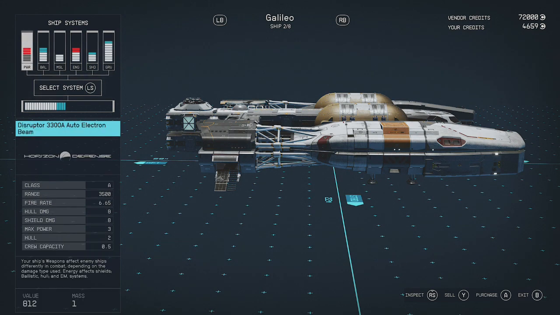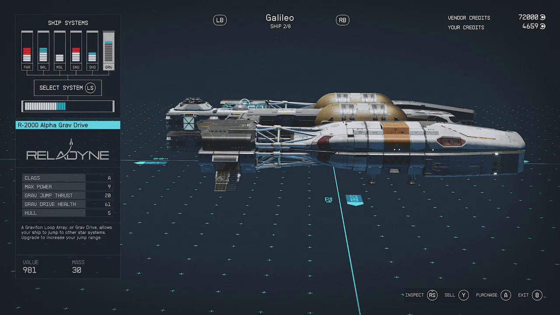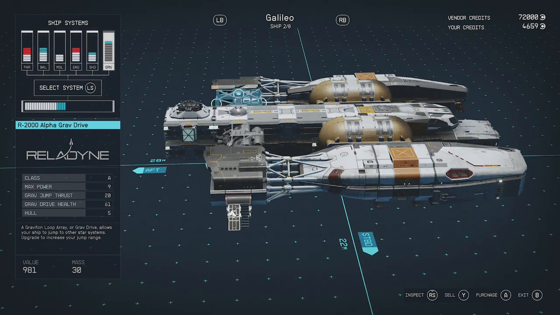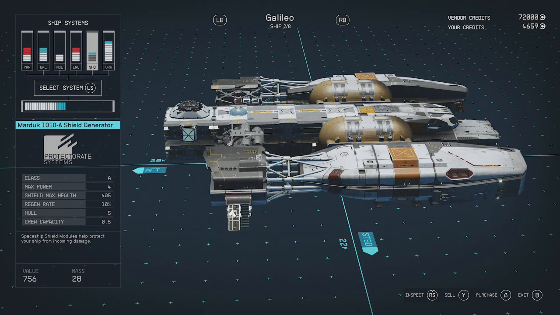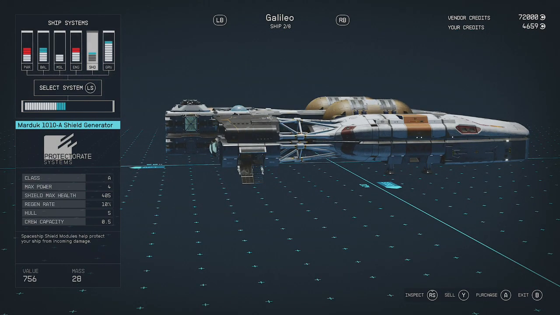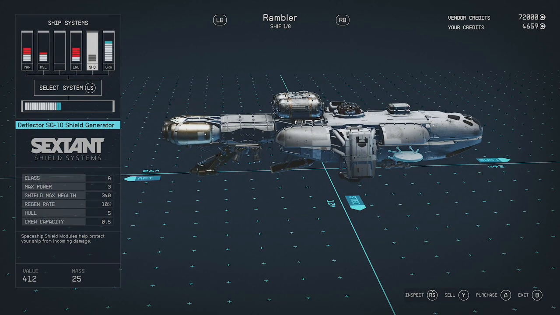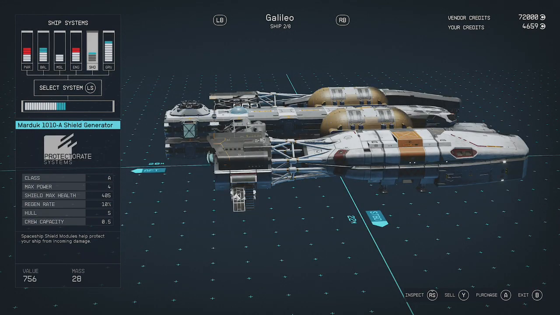Holy wow. 432,850. Mass 527. Shield 407. Dude, you can check out every different part of it. That's crazy. So this is what? Massive 25. Wait, what is that? Oh, vampire, okay. It's only 412. Oh my god. This is massive.